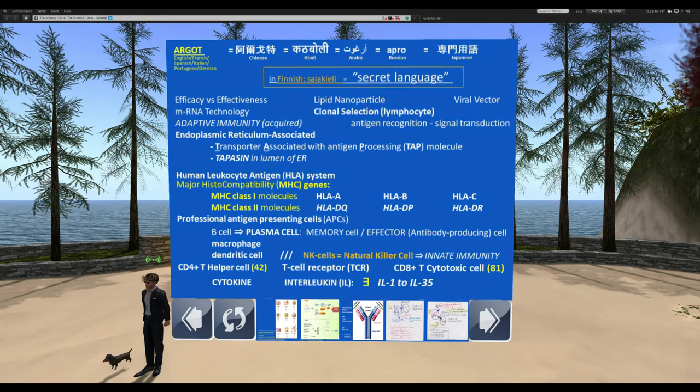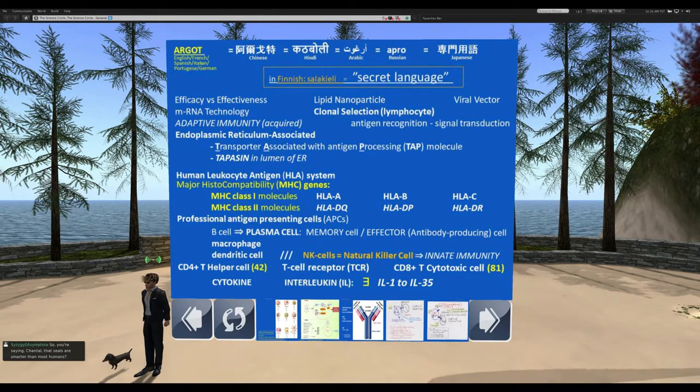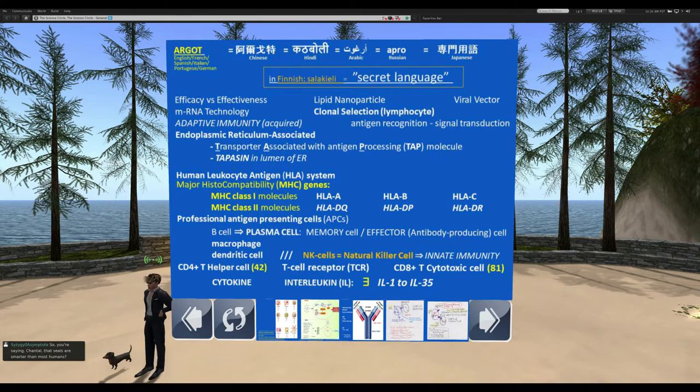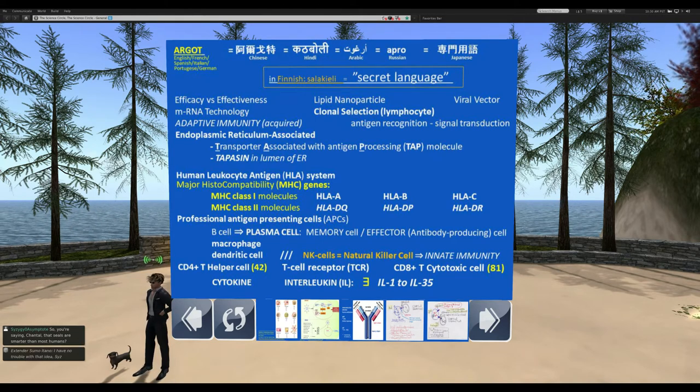Clonal selection is a word that comes up in terms of when you get T cells or B cells that are sitting around waiting for something to happen, and then they get the signal something's up. They undergo clonal selection. There's all these steps and incredible control in that.